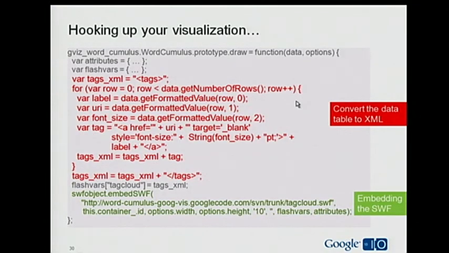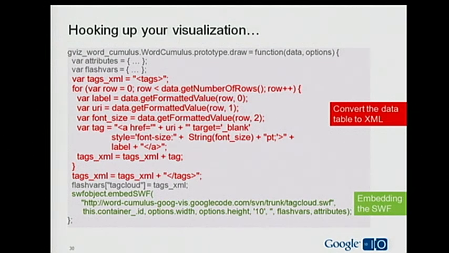So instead of us converting the data table format which we have into the XML, we can write the code once and host it in a public place so that everyone can use it. So a user of the visualization decided to do it for us. And here is the code that he wrote. You can see this code on code.google.com/p that he uploaded there. So now everyone can use the visualization if they are using our API.